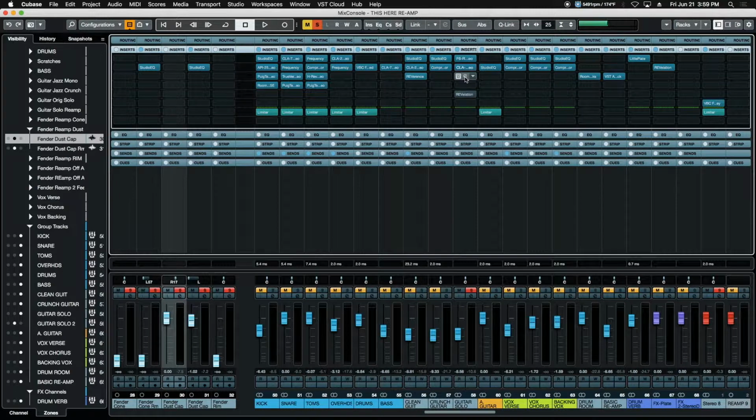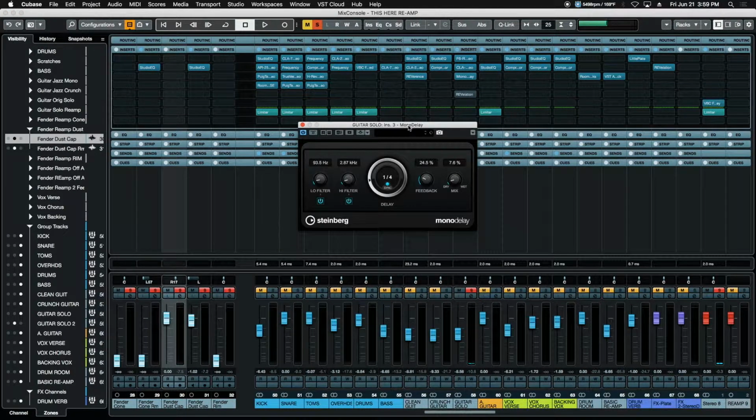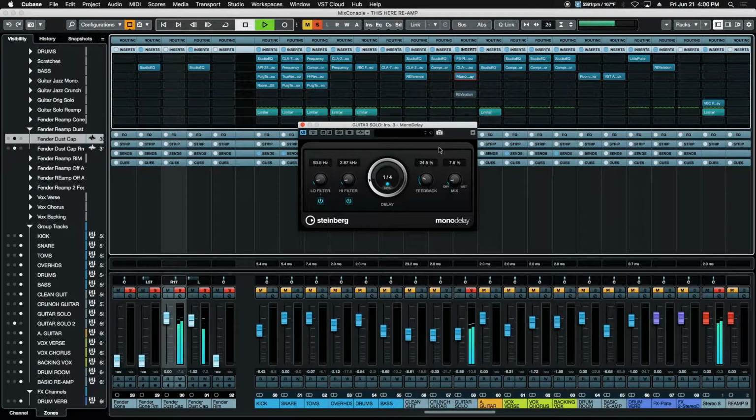Next thing we're going to do is add a mono delay to the mix. And the reason we're doing it here in the mix, like we talked about earlier, is because this can be tempo synced. We can actually match this to the tempo of the song. And that can be a lot of different things. So for example, that could be a much faster delay. So if we wanted a slap back, kind of a rockabilly thing, we could do that. Or a longer, like trailing solo delay.